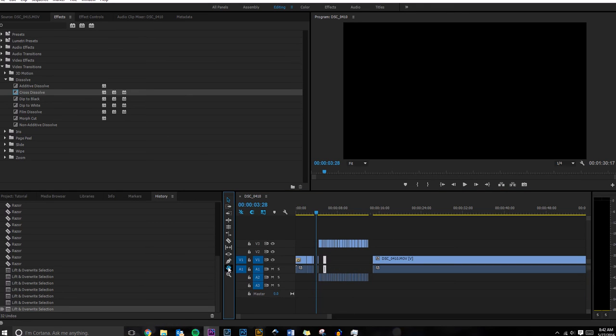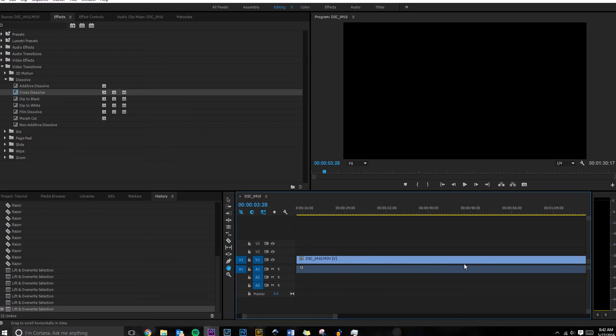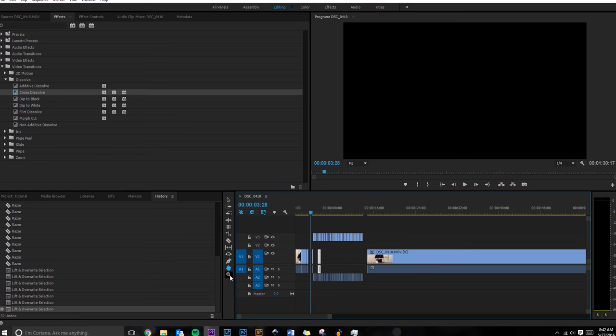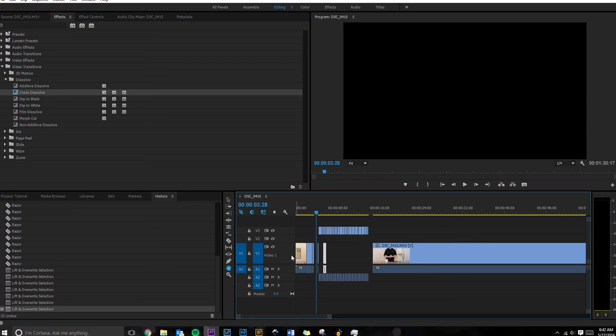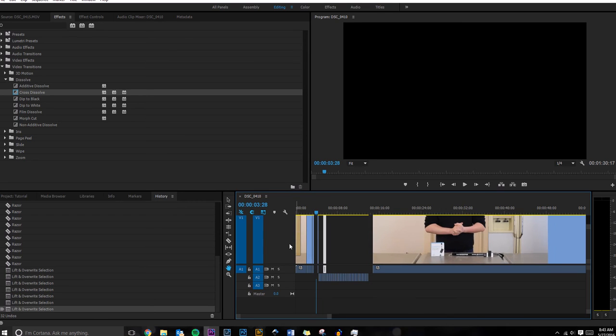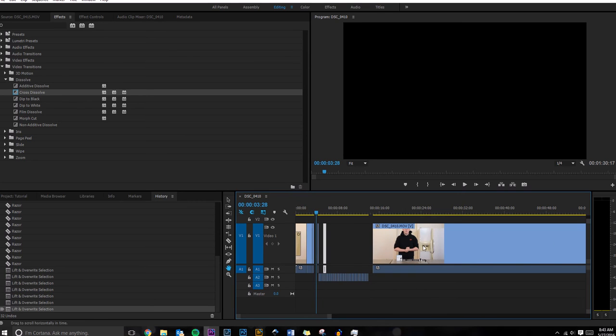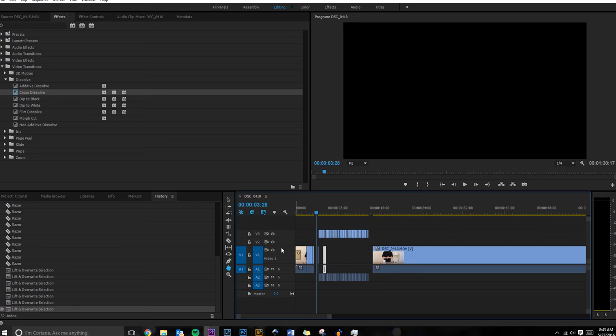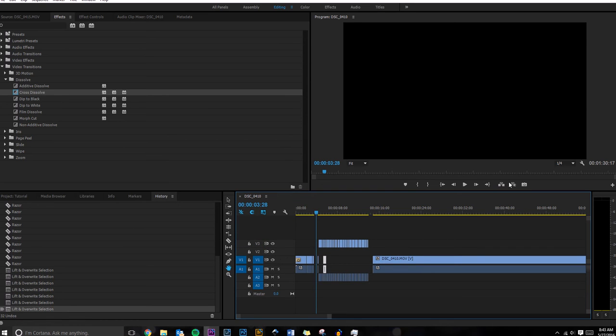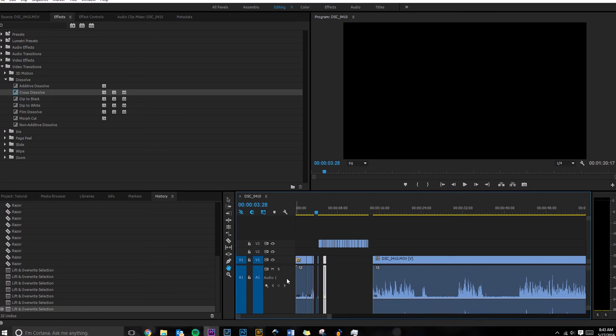There's some other tools like the hand tool, like I can drag the timeline, but I don't ever use that. I just use my mouse wheel to scroll. You could even do this where you extend it and you can actually see previews of your videos. So if you hover over, let's say I want to see the audio peak levels of my video, I can go right over here to where the audio is, A1, A2, A3, stuff like that. I don't even have to click. Just try to scroll up and you'll be able to see.